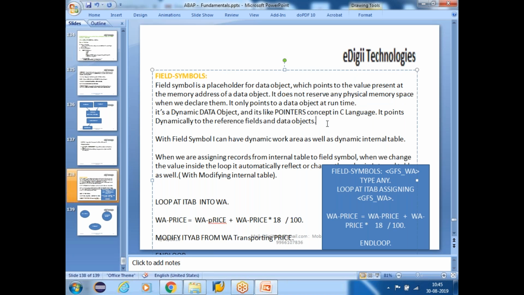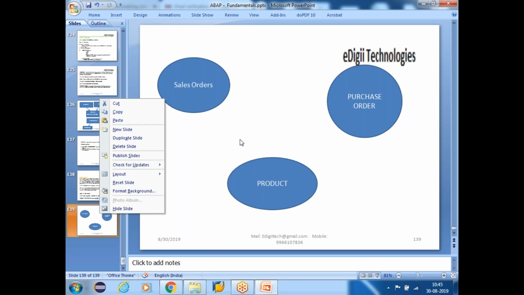But a field symbol doesn't create any physical memory space when we declare it. It only points to the data objects at runtime. It's a dynamic data object, like the pointer concept in the C language, used to dynamically reference the fields in the data object. That's the name, field symbols.